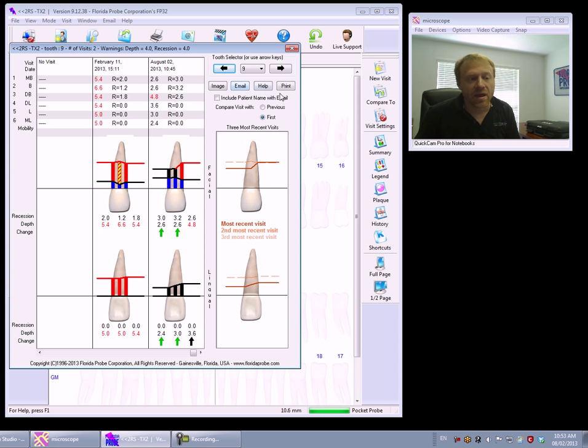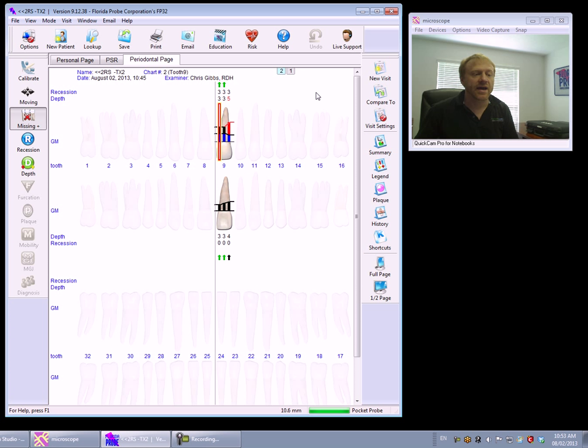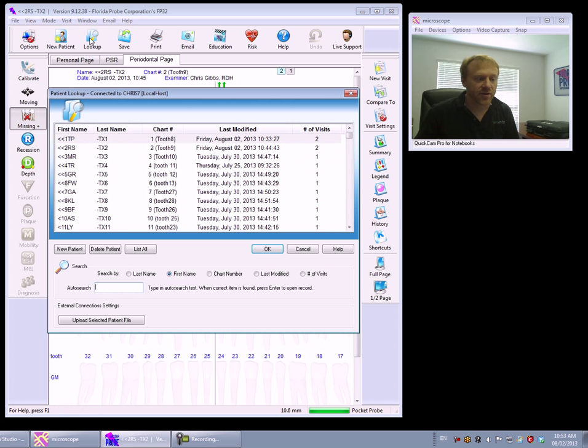If I actually want to email or print this out, you may do that by simply clicking these buttons. To get this screen to go away, we just close that, and now we're back here. If our patient number 3 shows up, we would click the patient lookup screen, and now you can see that both the first patient and the second patient both have 2 charts. And as our third patient comes in today, you can see that this would be the next patient we would select, and we would just continue down the list to do all of the 3-month probings for our patients.